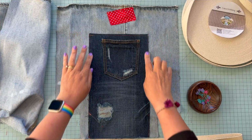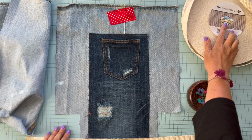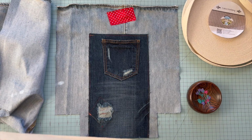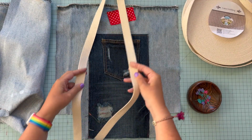Now that we have edge stitched your pocket down to one side of your bag, it's time to attach our cotton webbing. We love our Country Brook Design 1-inch natural cotton webbing, and that's what we're going to use today. So you start with a total of 3 yards, and then you cut that in half. So we have 1.5 yards right here, and you're going to lay it out.